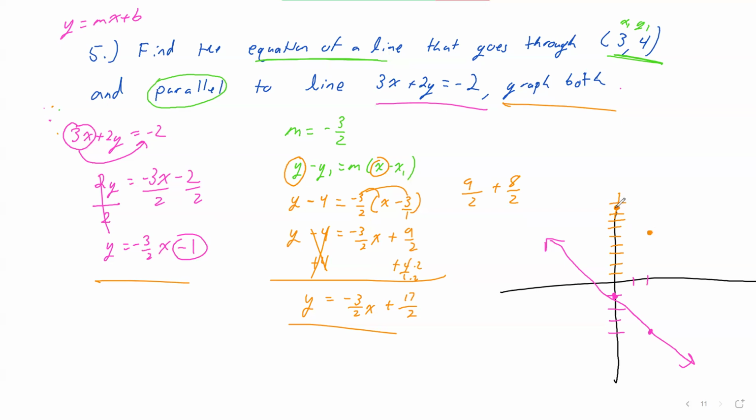Go down 3. 1, 2, 3. So that'd be 5.5. 6.5, 5.5, and then over the 2 still. And then when I make those lines, if you didn't know, parallel lines are lines that do not cross, like railroad tracks. So graphically, if I was a good drawer, I'm sure y'all's graphs look perfect. They would look like they are parallel to each other. Okay.